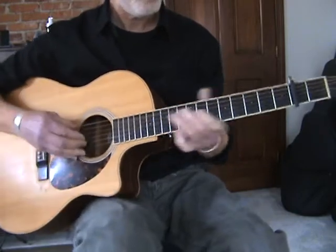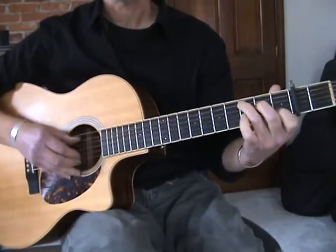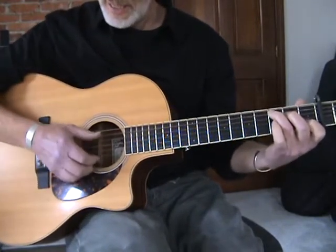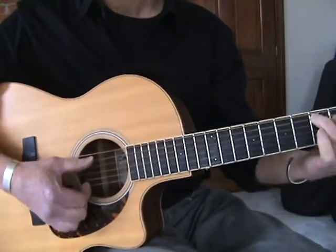Okay, so let me break it down for you a little bit. Here's the opening phrase. Now, most of the time, I'm playing with my right hand here. I'm playing a three-note bass line.